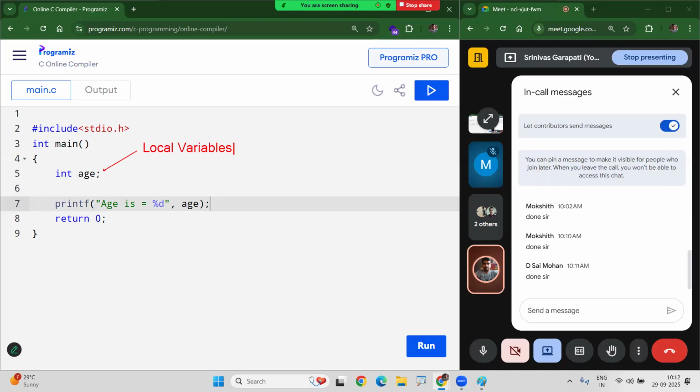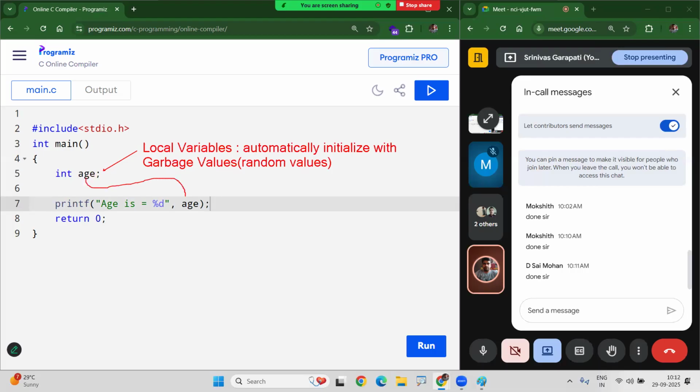Local variables are automatically initialized with garbage values, some random values. We can't guess.